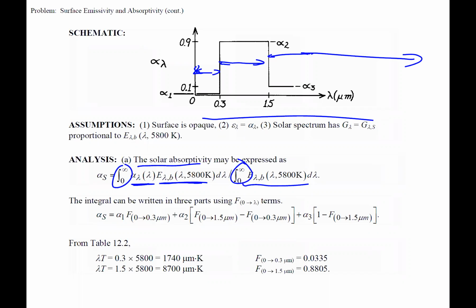We can break this up, and that means we can pull this out for each integral section. If we're just looking at this section, this section, this section, we can utilize this ratio right here of the emission at that wavelength over what it is for the black body. So this is the total, and this is over that section. And you see below it's that factor F. That comes into play from the first set of slides we looked at.